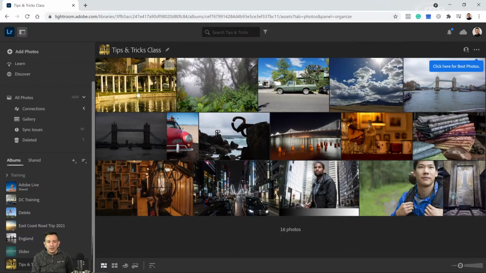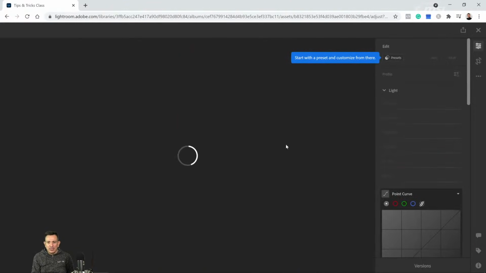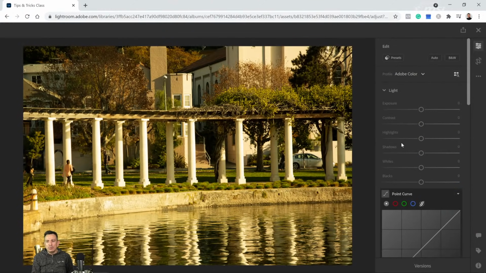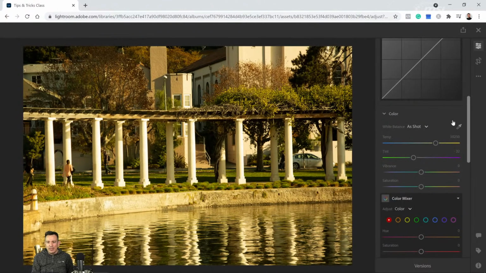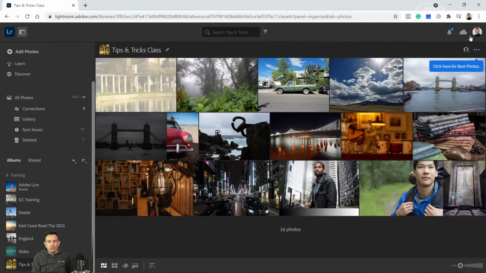Same thing, I can come in here and I can make an adjustment on the web version. This is a browser. This is not Lightroom. I'm using Google Chrome, and I can come in here and make an adjustment using basically the same controls. They're not all here, but most of them are. So I could come in here and do a color balance adjustment to the image. There you go. It looks fantastic. I could close it, and this will save onto the Creative Cloud.